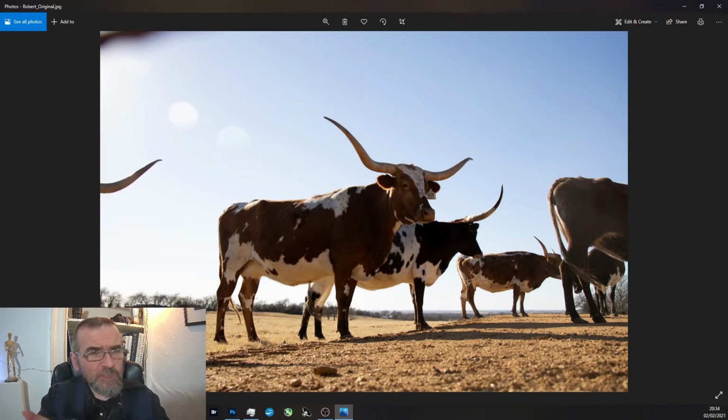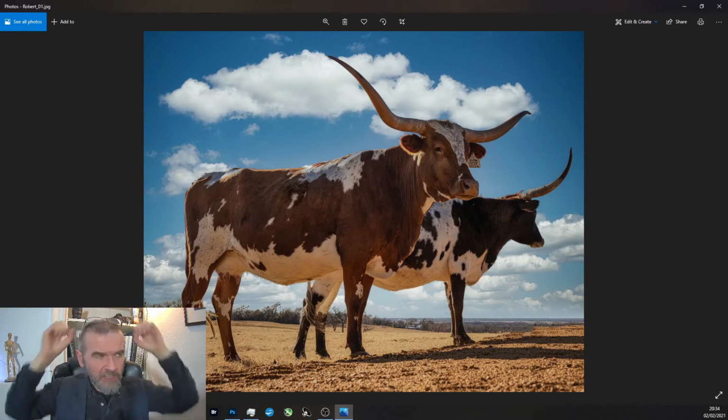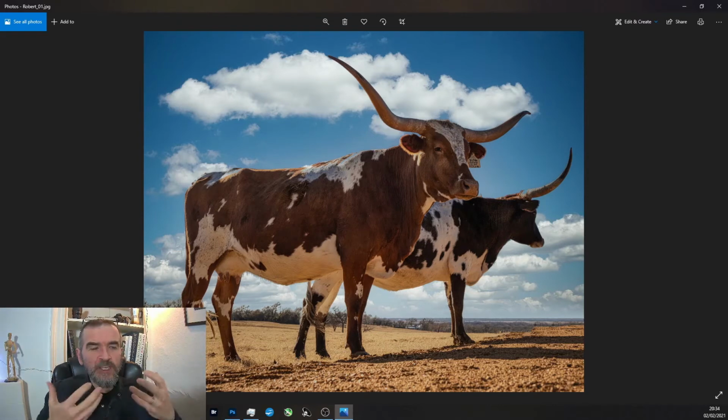Now, one of the things I will say, what I like about this, I do like the angle that you've got on this, Robert. I think that being down low to the ground, you're looking up, it gives a sense of the power and the presence of these cows, you know, and their wonderful long horns. You become aware that they are large beasts, that we are but puny humans next to them.